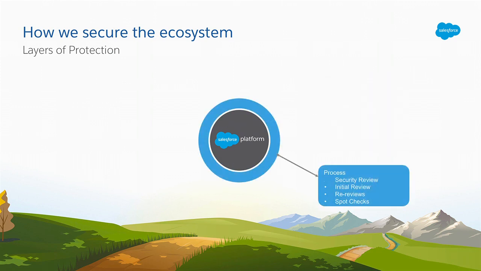We have the Salesforce security review process. This is what me and my team do. Every app on the AppExchange goes through a pretty intense process where we have 2 engineers looking at it for 8 hours each. After we look at it for those 8 hours, we try and find any bugs using what I call a cyborg security reviewer. So we have our automation, and then we have humans consuming that automation and augmenting it to make sure that the automation is correct and to see what the automation couldn't catch.